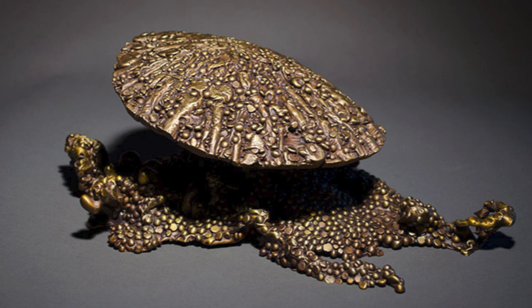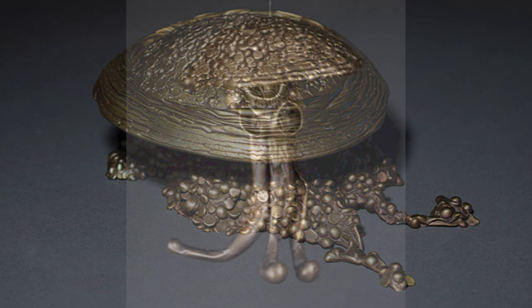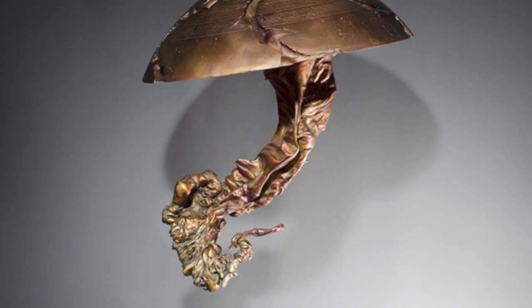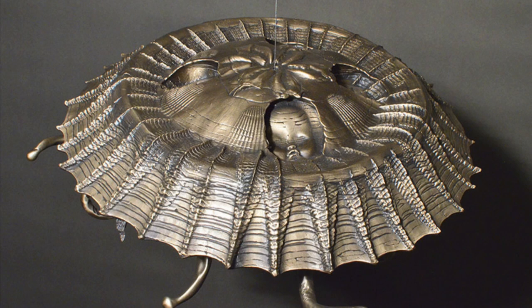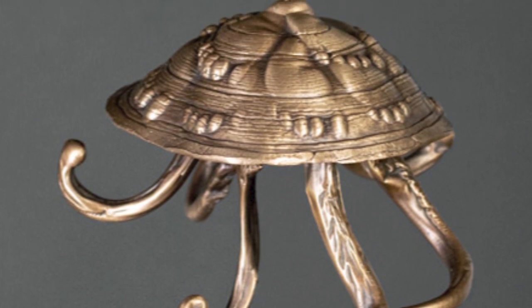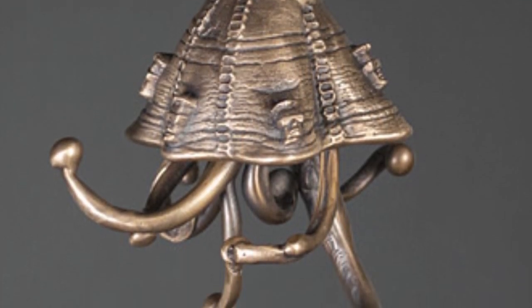Lichens are just such amazing creatures — I want to say creatures because they're not a plant and they're not in the mushroom kingdom; they're just of their own kind. They've been around for hundreds of millions of years and they're so fascinating. The structure of lichens and mushrooms, that whole group that is underground and communicates with trees and things along that line, is fascinating. The forms are otherworldly looking when you look at them under a microscope. So I think that may very well be the next thing I put under my microscope.